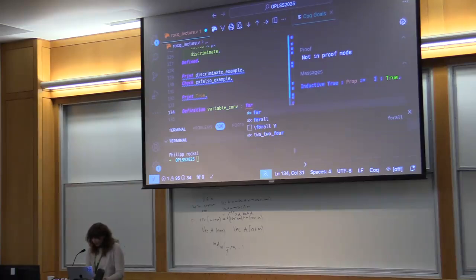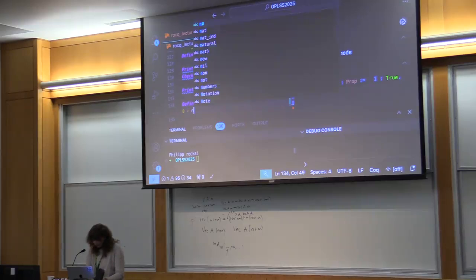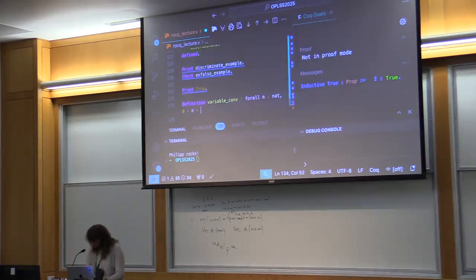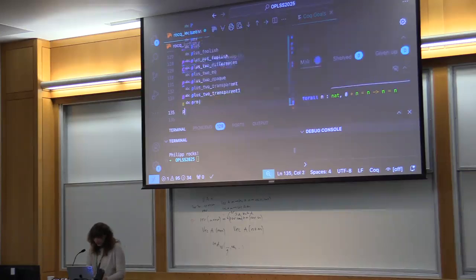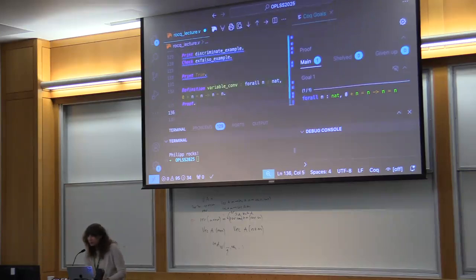So I will give myself the type for all natural numbers n, 0 plus n equals n implies n equals n. Okay? Proof. I admit these are quite artificial examples, right? But I want to show you how you can see the variable conversion here.